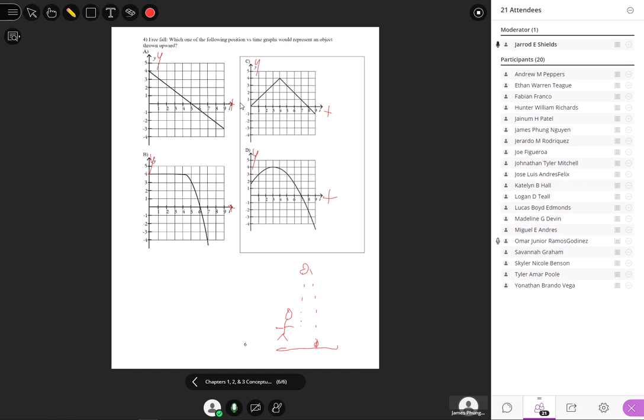Well, let's analyze it. When I throw an object straight up, what is that object doing as it's moving towards its maximum height? Is it speeding up or slowing down? Slowing down. And its velocity is slowing down, and eventually, what is the velocity of the object at maximum height? That's a no-brainer, right? 0 in the y direction. We're all looking at y.